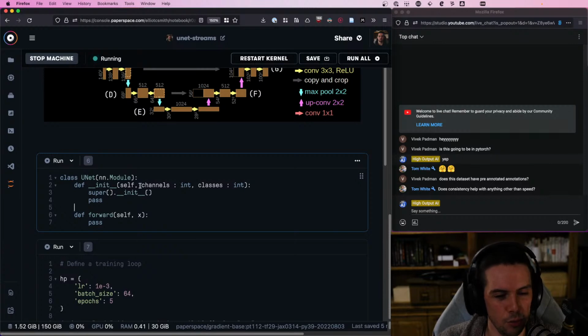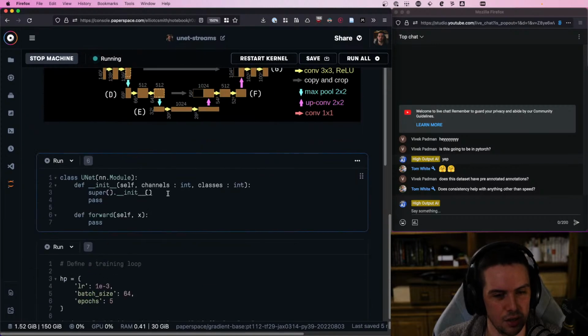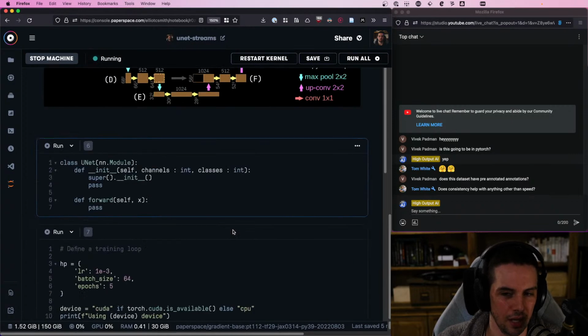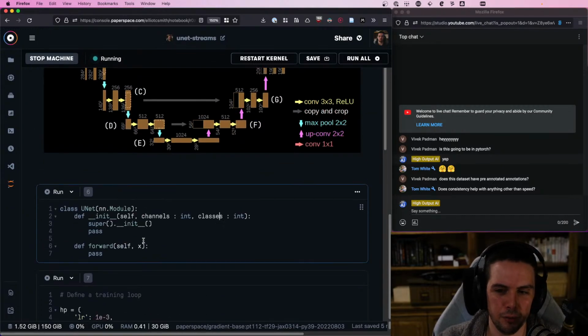And we have 2 parameters to our UNet model. It's the number of channels, which in this case is 1, in our case is 3, and the number of classes, which in this case was 2, and in our case is also 2. And you can see when I've instantiated it down here, we've said 3 channels in and 2 channels out. But if you're using this for your own projects and you've got a different number of channels or classes, you should be able to change that pretty easily by the end.